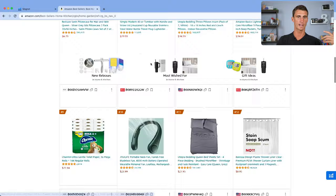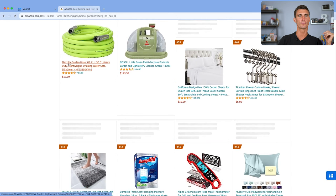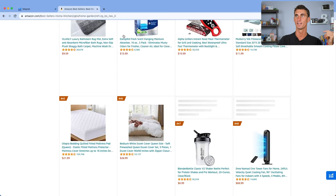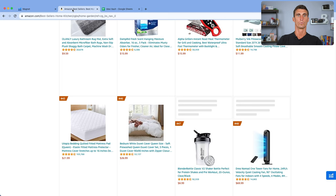You're probably not going to be wanting to sell toilet paper or bed sheets. A lot of this stuff I probably would not mess with personally. See, look at this, it's cool branding at least. Flexzilla garden hose. I like that. And I haven't been adding products to the sheet. We should probably, let me pull that up. So one of the ideas was a relaxing / recovery drink or tea. I think we were also mostly just showing other things and what people were doing. So we don't have to go too much into that.